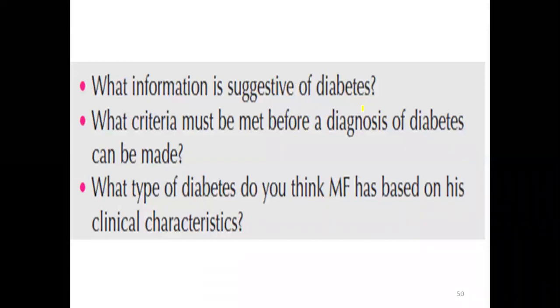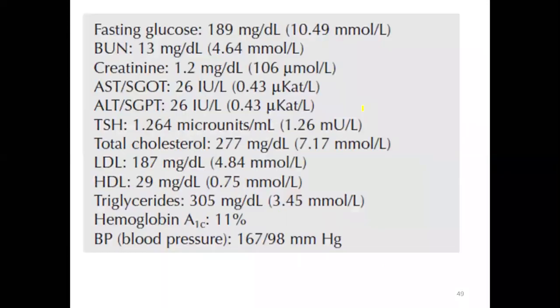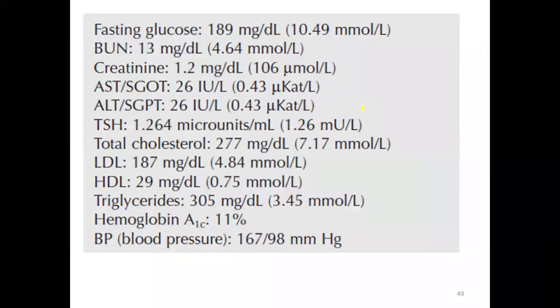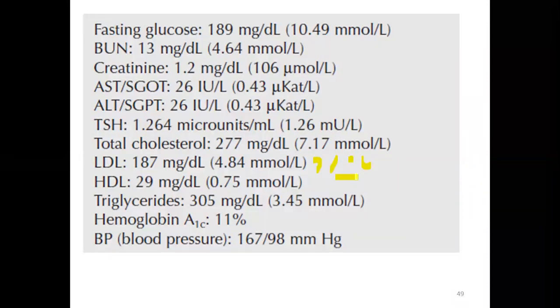What criteria must be met or what information is suggestive? She mentioned one. Do we have any other parameter that can suggest the patient will have DM, apart from the body mass index and the fasting glucose level? What about the blood urea nitrogen and creatinine? They seem to be within the normal range. Liver function tests, ALT and AST, are within the normal range. Thyroid stimulating hormone is still within the normal range. Total cholesterol is above 200, by the way. If LDL is above 100 and total cholesterol above 200, the patient most likely has a high level of cholesterol, which is a risk factor that might be associated with obesity. Triglyceride level is still high. Hemoglobin A1C, I don't know whether you have noted this one. Those are the key.